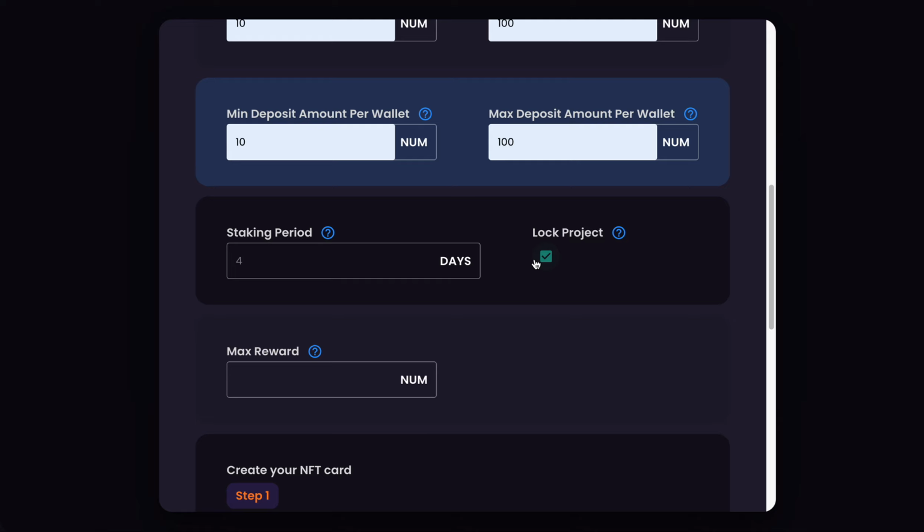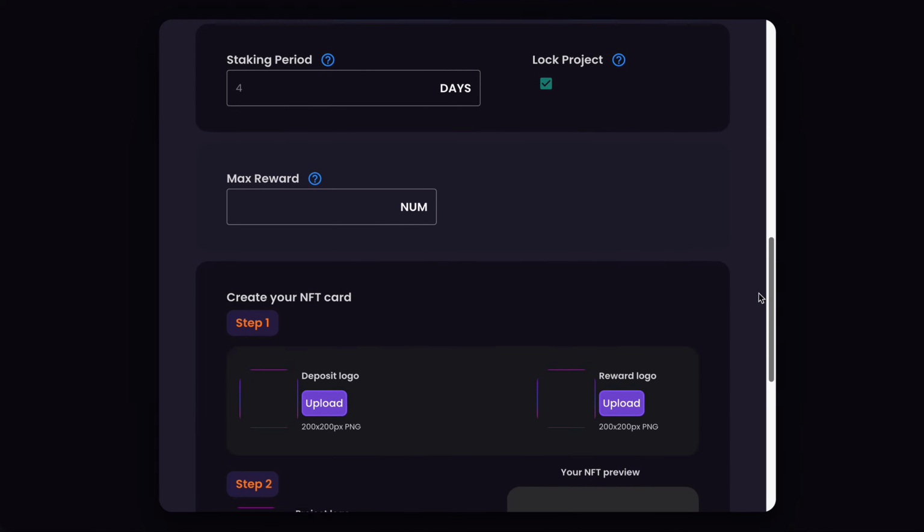So the reward tokens that are supposed to be given to investors are going to stay in the contract and are going to be given to the investors, and whatever's left will be given back to you. Obviously, if you lock the project tokens, the contract, it gives more security to the investors, so it increases the chances of them investing in this HODL contract.